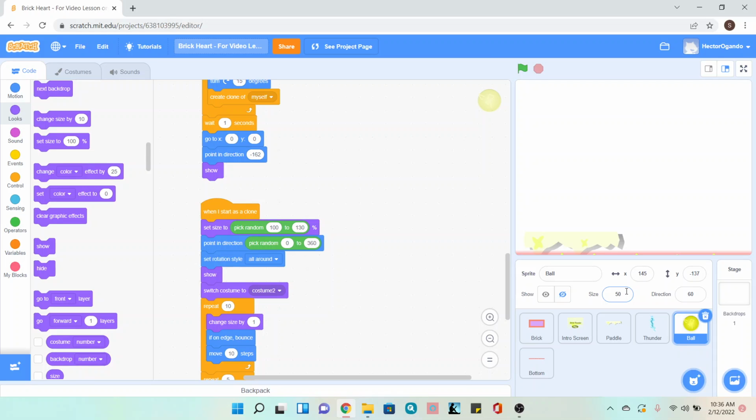Hello everyone, welcome to week 2 deep dive where we're going to be focusing on changing our ball and also our windscreen. So for our ball, similar to what we did to our paddle, where every time the ball touches our paddle it changes, and it's really nice, and it also tells the player, hey, the ball has touched the paddle.